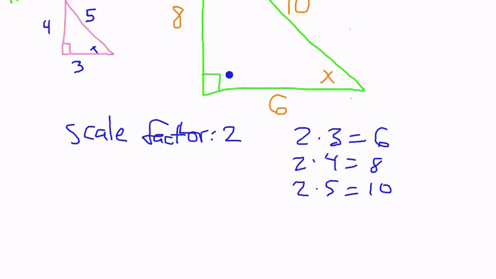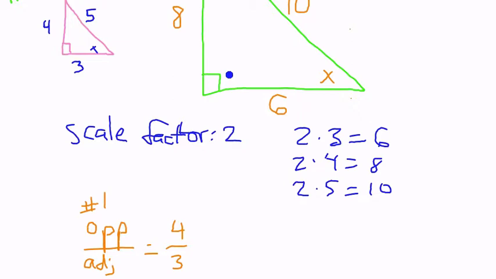So let's look at the ratio of sides of triangle number 1. Let's say we look at the ratio of the side opposite to X over the side that is adjacent to X. So this is triangle number 1. The side opposite of X is 4. The side adjacent to X is 3. So the ratio of the side opposite to the side adjacent to X is 4/3.